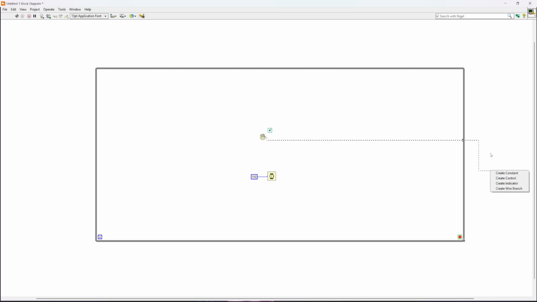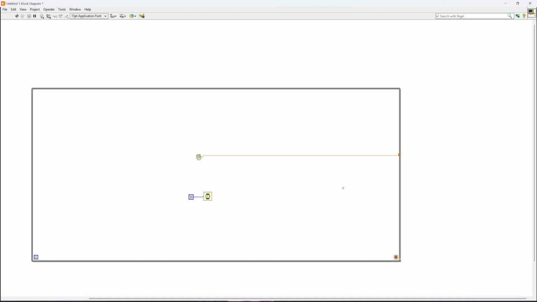Right here, where you see this orange box, we right click it, and in tunnel mode we change to indexing.